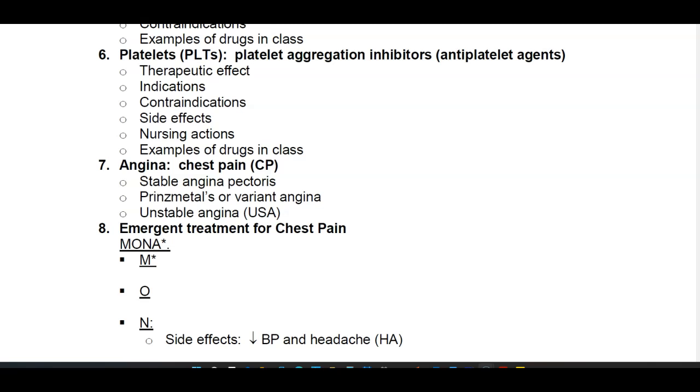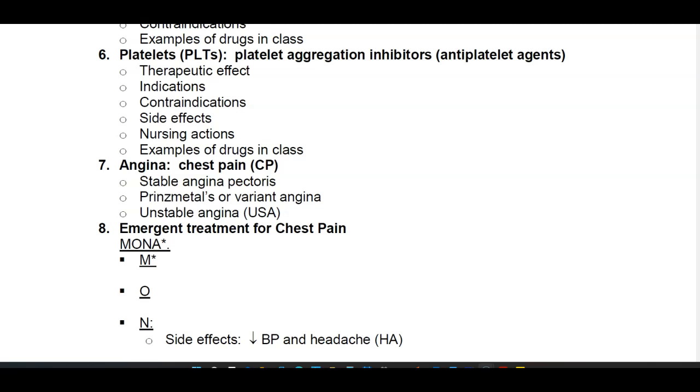And also any possible interactions, right? So let's say this patient is on a fibrate, and we know that a side effect of fibrate is that it can increase the risk for bleeding, then we may need to let them know that this medication in combination with the fibrate can put them at more risk for bleeding. There may be an interaction, and that may be something that they need to clarify with their provider and see if there's another agent that they can use to prevent them from developing those adverse reactions.